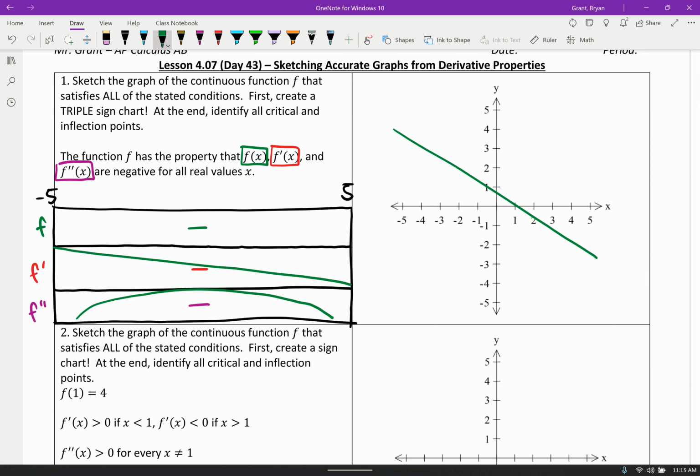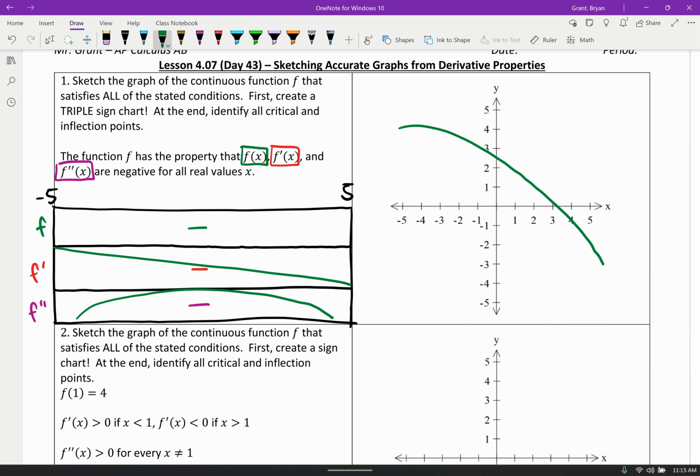So if our green function is a parabola, and maybe showing you down here, it has a positive sloped side and a negative sloped side, or an increasing and decreasing side. Because our graph is decreasing, I really just want kind of this right side of a parabola. So I'm going to go ahead and adjust this line so that it's more just a right side of a parabola. Would you agree then that this graph shows a decreasing function, that's f prime, and concave down, that's f double prime? But then there's one other piece they told us.